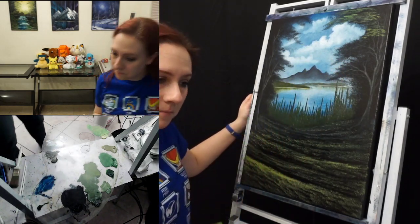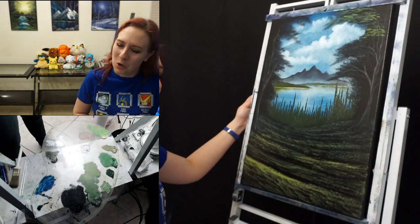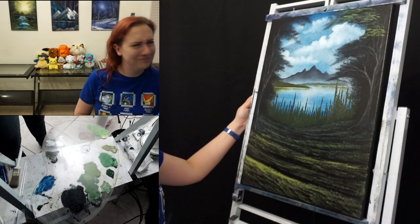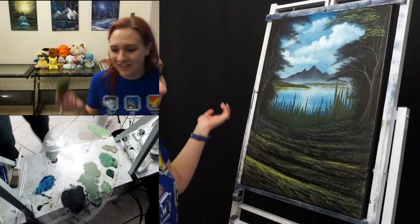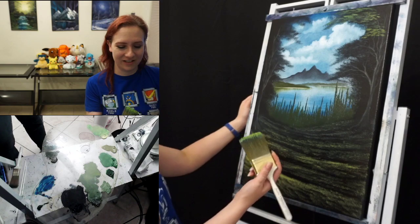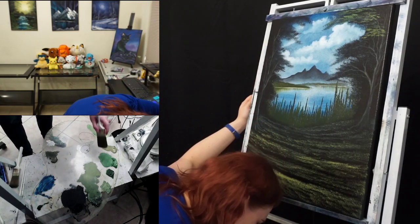Let's see. Weedle, the hairy Pokemon. Okay. Well, I guess you have to name your Weedle Harry now, because he's the hairy Pokemon. Oh dear.